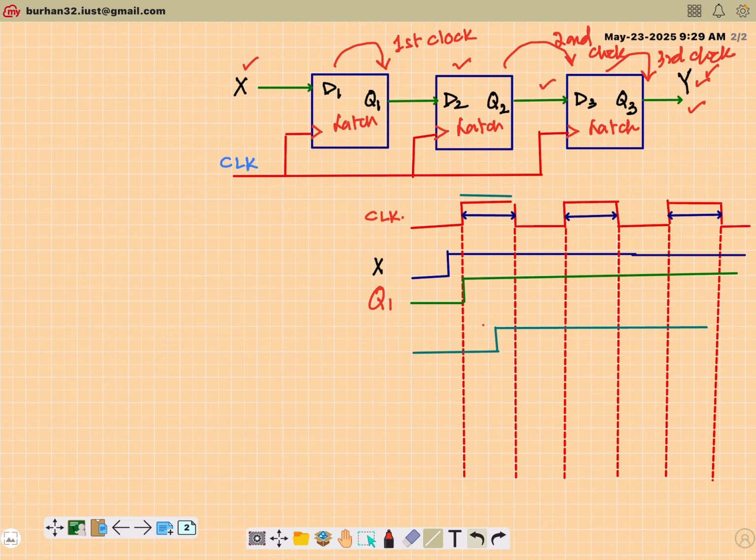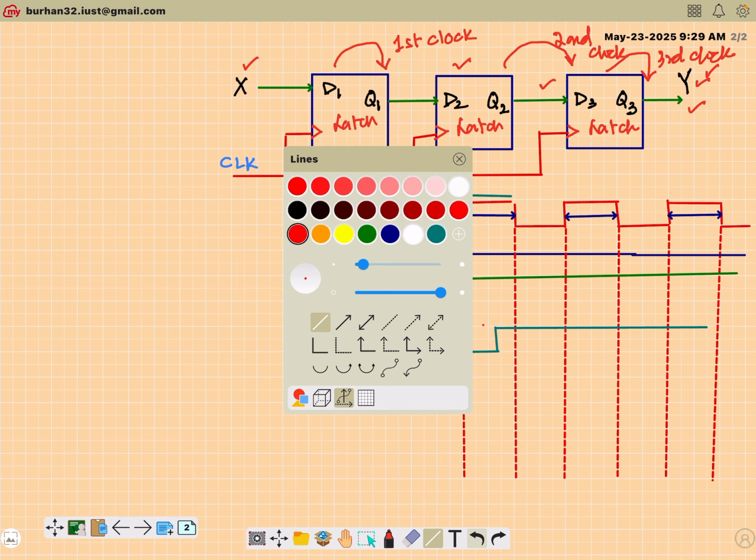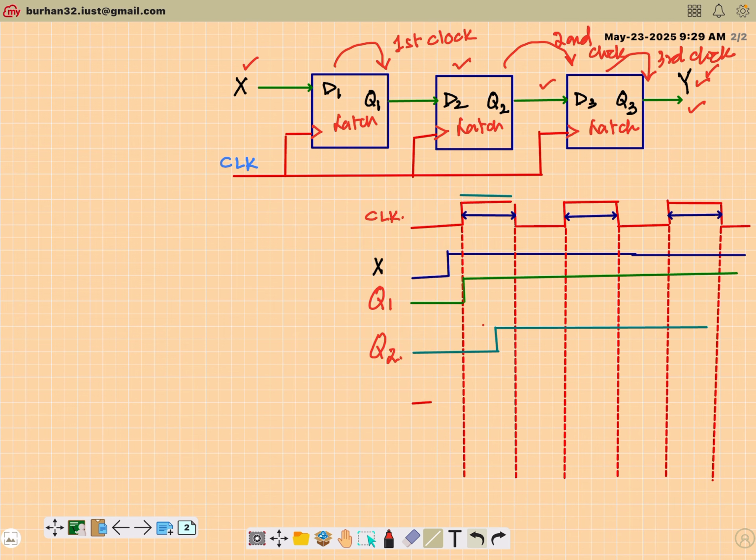So it may be the case that the clock period is so long that within the first clock itself, Q2 goes high. Fine. Then similarly, Q3 may react in such a way that even in the second clock, it will go high because this acts as an input for Q3. So my expected behavior, wherein I was expecting a valid output at the output Y after three clock cycles, may not be true. I may get the valid output at some earlier time, after one clock cycle or after two clock cycles, depending upon the time period of the clock.